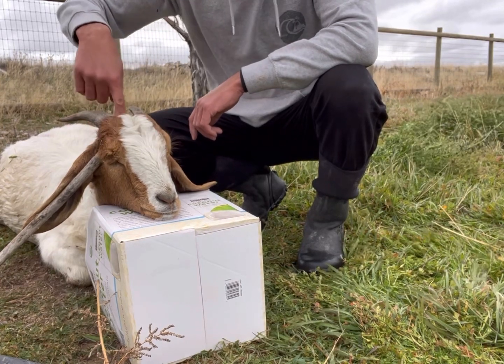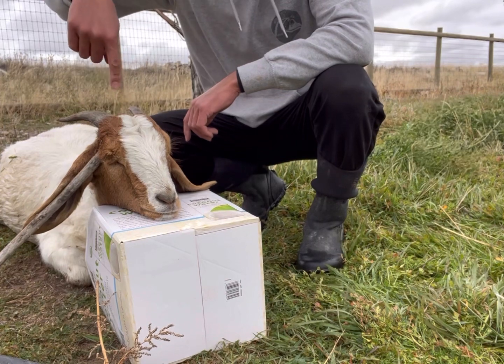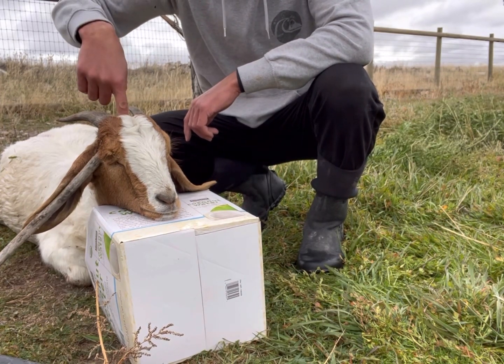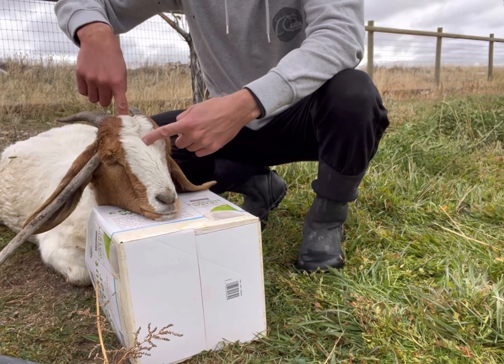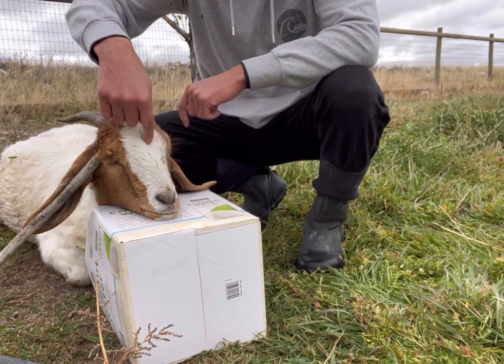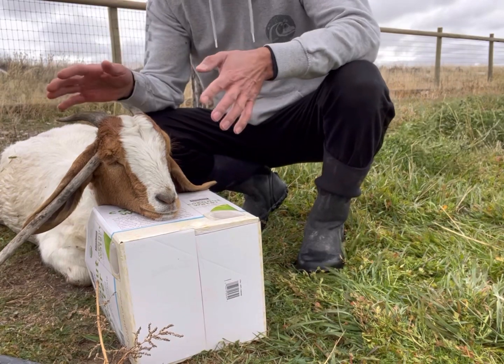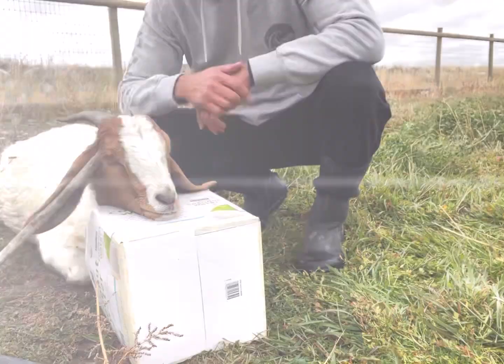And then keep in mind the brain is way back here. Okay, so I would calculate, you see where my finger is hitting? I would calculate the brains right there, and I'm going to aim right here. Will it be able to travel that far? And can I actually hit it right here? Okay, again, real world scenario, or about as close as we can get. Let's see what happens.